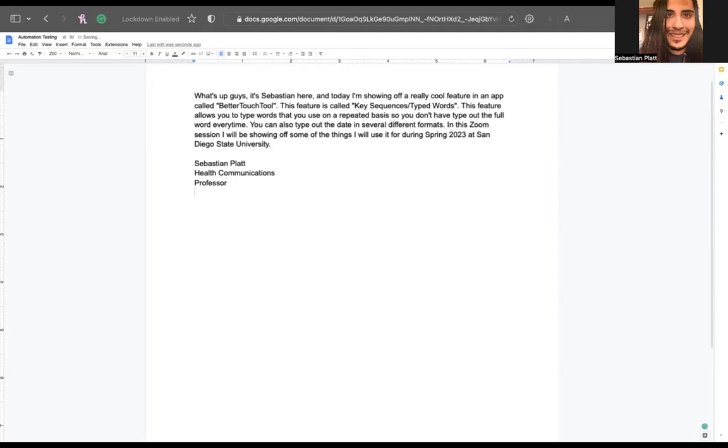Then let's say I want to put today's date. I'll do date space, and it tells you the date. It does leave over the lowercase d at the beginning, which is a little bit weird. Maybe if I do this. Okay, so I guess for this, all you need to do is hit Shift D and then type in the rest of the word, and it'll automatically tell you what today's date is. We'll also do this for accounting 390. So there you go. As you see, it is pretty cool.